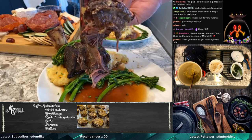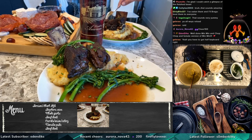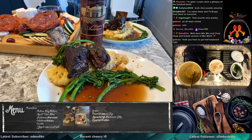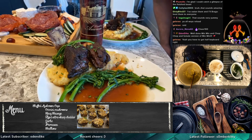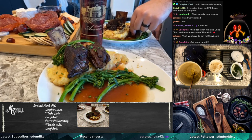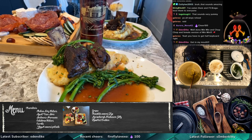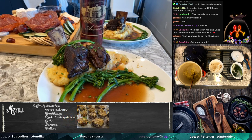How's that for a piece of meat? Give me the meats. What are we looking at? A lot of people for Deliver Us the Moon. Five. One for Destiny, we got five for Deliver Us the Moon. A little more than halfway.